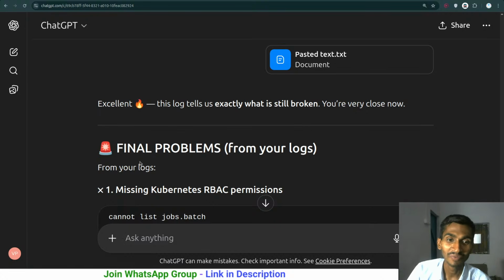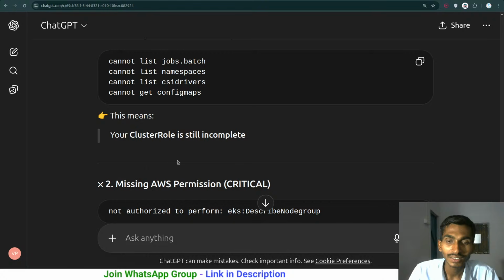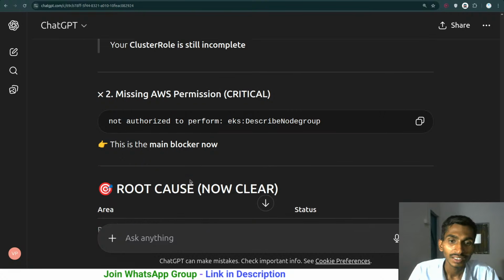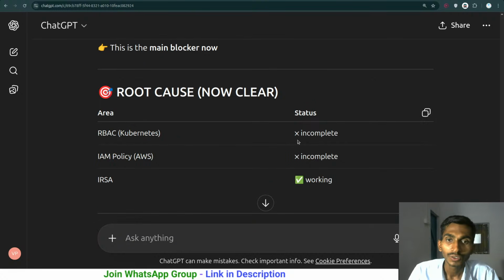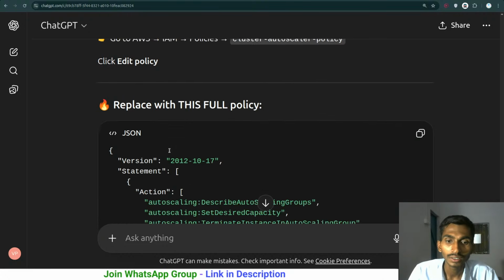Final problem from your logs: missing Kubernetes RBAC permission. This means your cluster is still incomplete. Missing AWS permission, critical, not authorized to perform this. This is the main blocker now. So the root cause is the IAM policy being incomplete. Fix: go to AWS IAM policies, cluster policy, editor.